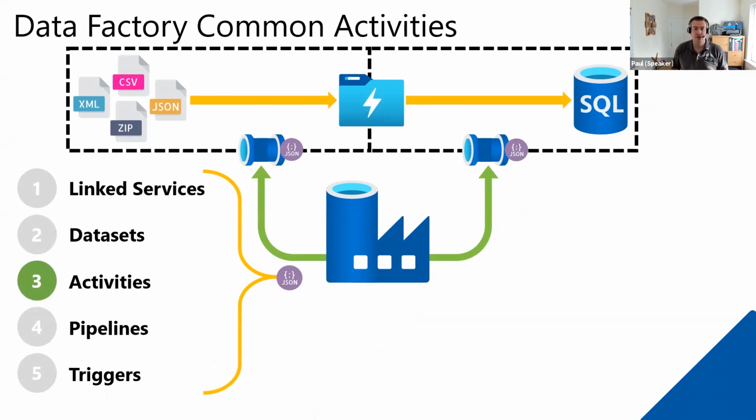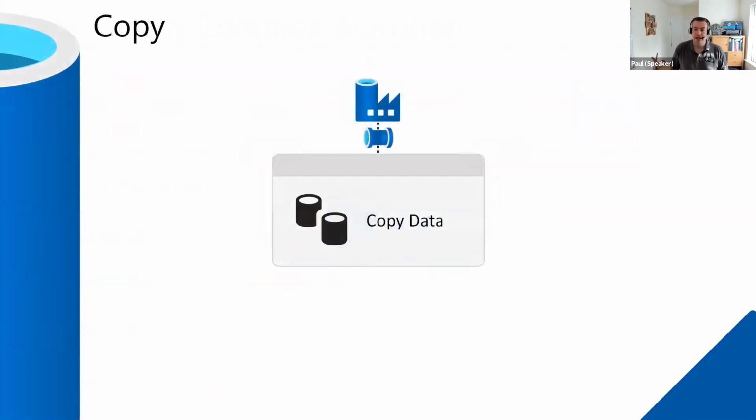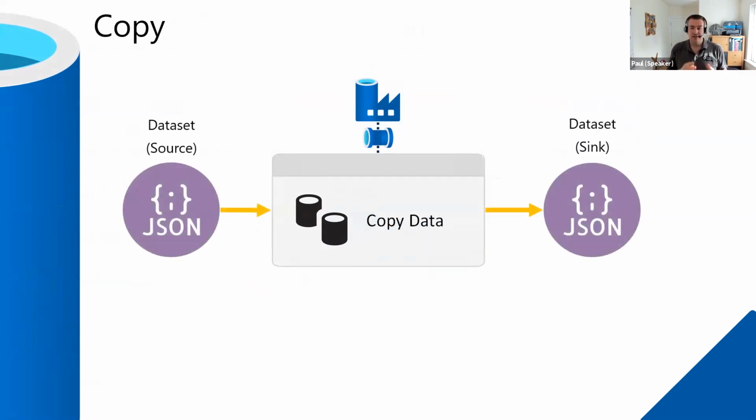So really focusing now on number 3. What is it that we're actually going to do, and what are we going to put together in our pipelines? What are those common activities that I like to use? The first one, fairly obviously, is the copy activity. We want to get a data set, we want to copy it from left to right. Just be careful, this is not a move operation, this is absolutely a copy. And that copy activity will talk to and use all of our linked service connections. We can define data sets of all sorts of weird and wonderful types. And as expected, we copy that data from left to right.